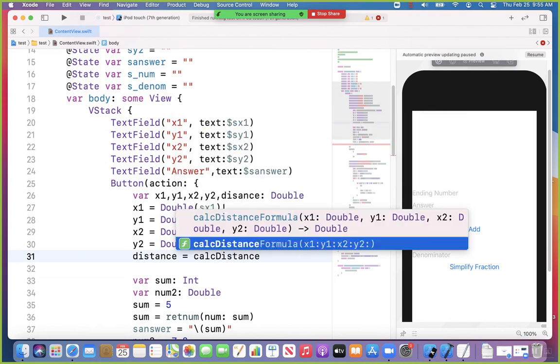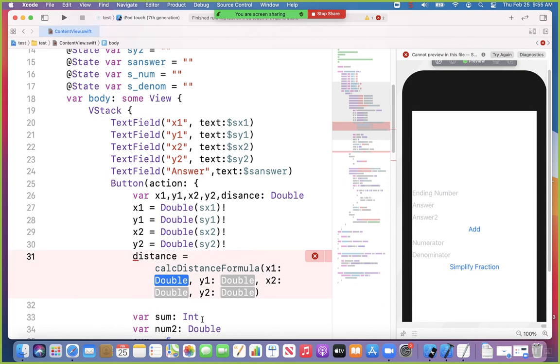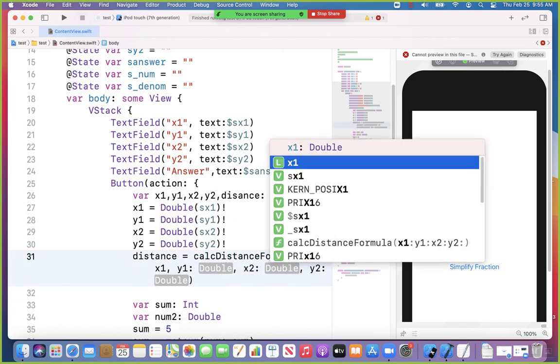Okay. Now, when I go ahead and do a tab for code completion on it, this is what it gives me. The doubles you see here, that's where you put your values in or variables. So here I'm going to put in an x1. Boy, that's confusing. X1 is x1.